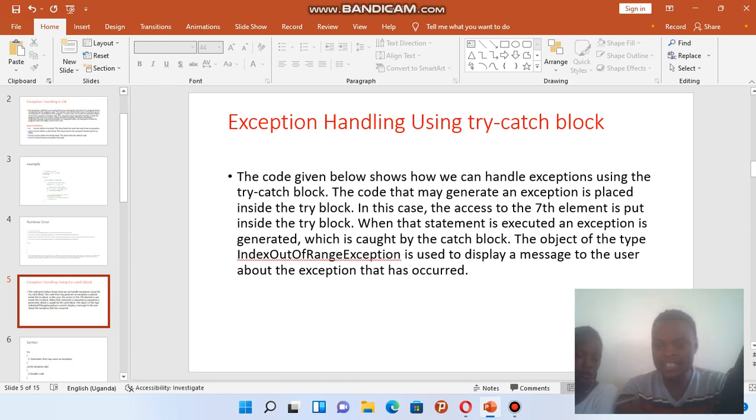In case the access to the ninth element is put inside the try block, when that statement is executed, an exception is generated, which is caught by the catch block. The object of type IndexOutOfRangeException is used to display a message to the user about the exception that has occurred.